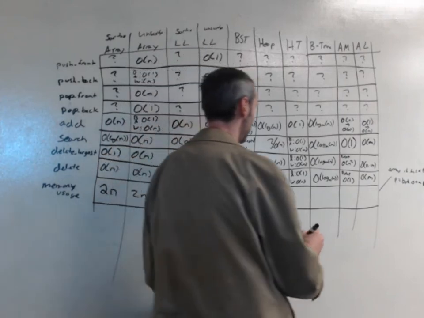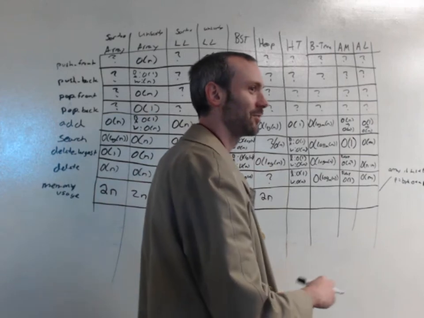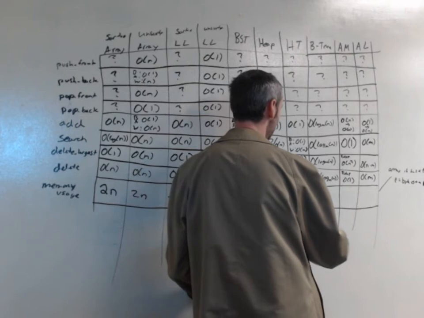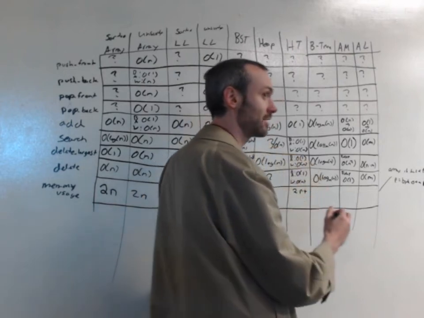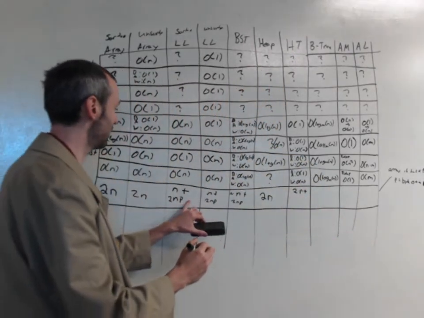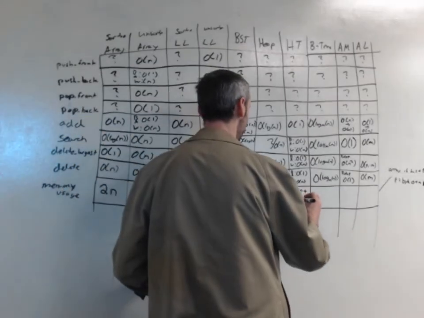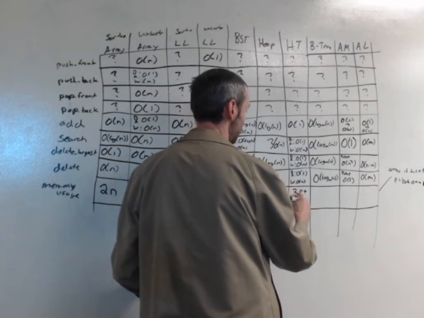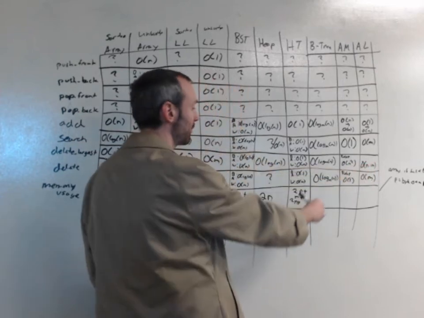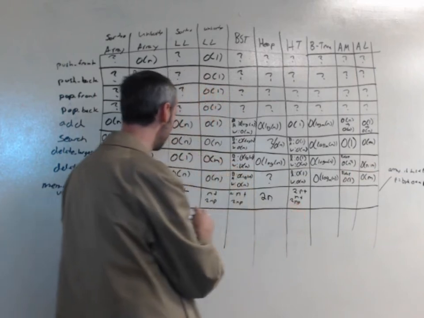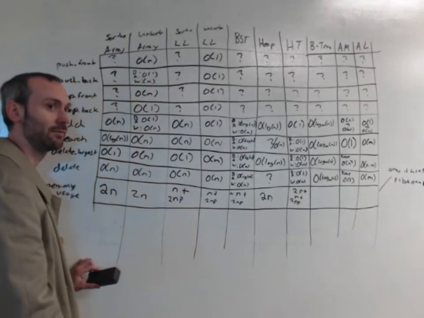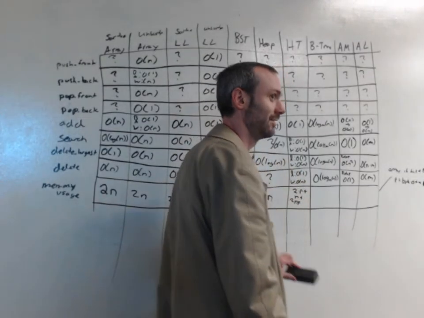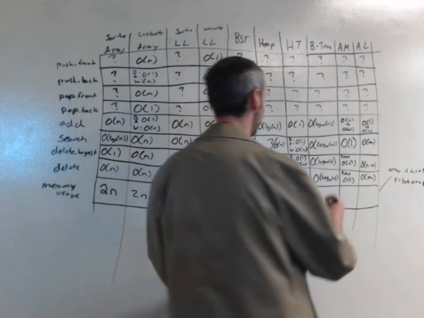Hash table. We're saying the array is half full, but it's an array of pointers, so it's going to be 2P plus a linked list, which is N plus 2NP. The array is an array of pointers to linked lists, so it's 2 times P because we're assuming an array is half full, plus N plus 2NP for the linked lists. All right, B tree. Oh boy, this one's going to be really hard. So we're going to estimate this.